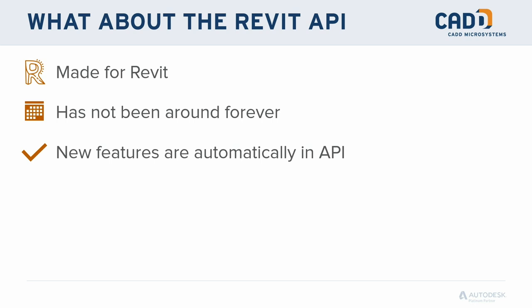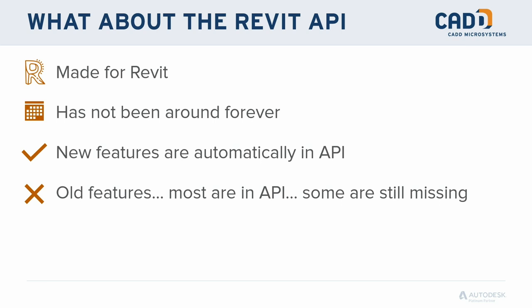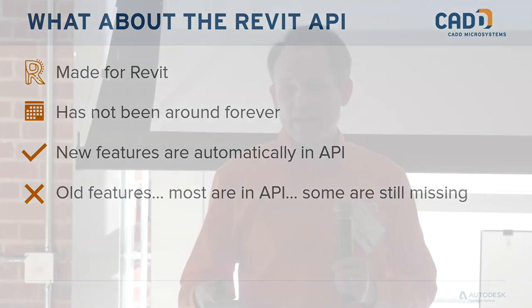One of the nice things is any new feature that rolls out with Revit is typically inside the API. I'm trying to think, what were some new features? The new 3D views. I'm blanking on all my new features. A lot of MEP new stuff that came out recently. That's all in the API. It can all be accessed and tweaked programmatically. Some of the older features, for some reason, have not been rolled into it. One of the things that is really odd is that we cannot use the API to create ceilings. Floors are fine, walls are fine, roofs are fine, ceilings are not. We don't know why. It's not there. Hopefully someday it'll be in the API and we can programmatically create some ceilings.